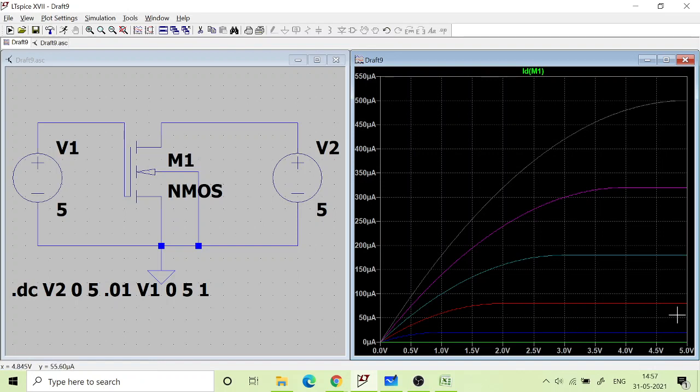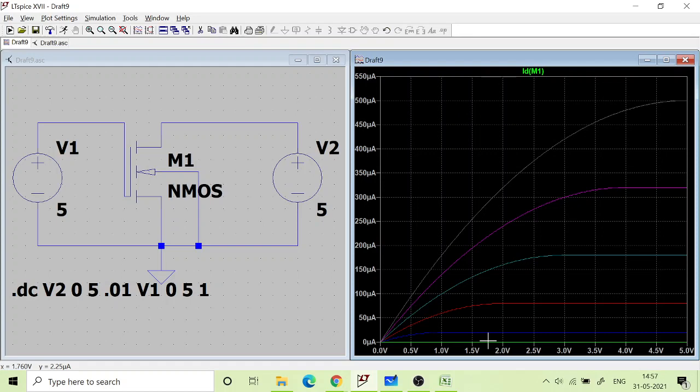Okay, so that's the saturation region. So we have the linear region, quadratic region, and the saturation region. This is one characteristic, and we have plotted it for different values of VGS. As you can see, when VGS becomes larger and larger, we have larger current. That you might have expected, because for example the first curve is for 0 VGS, we don't expect any current.